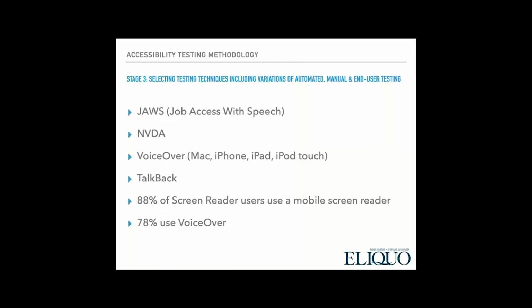Now, most people who are using a screen reader, 88% of them, are also using a screen reader on their mobile device. So building your content to be accessible on mobile platforms is very important as well, as we're going to take a look at here in just a little bit. 78% of mobile users are on the Apple platform. Why? Well, it's kind of the opposite of the rest of the world, I guess, right? But VoiceOver is a little bit more simplified than TalkBack, I would say. Maybe that's one of the main reasons.